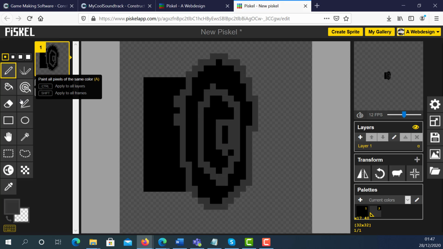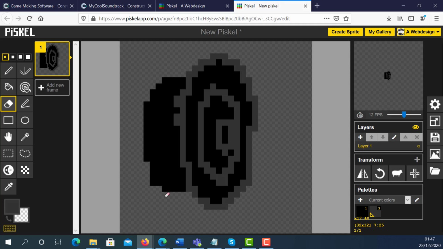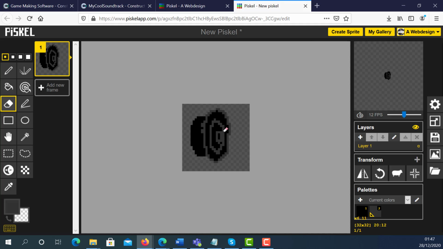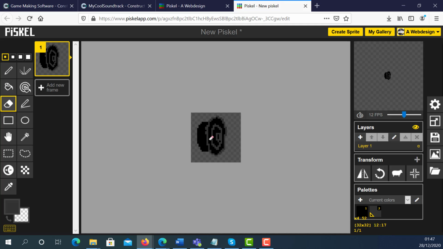Okay, just going to remove here the corners. If I hold the control key down and use the wheel on my mouse, we'll be able to zoom in and zoom out.